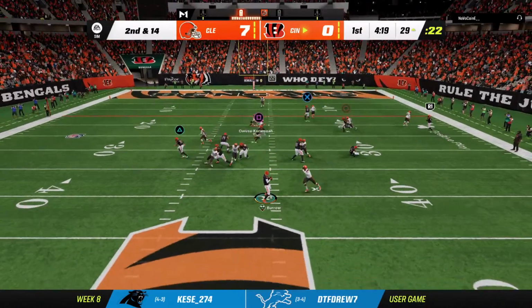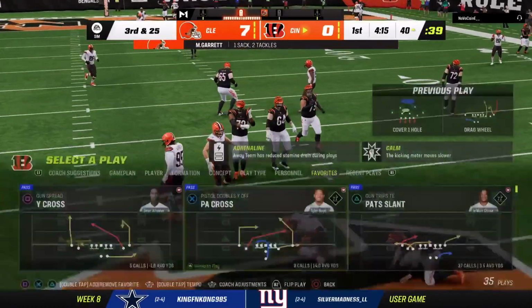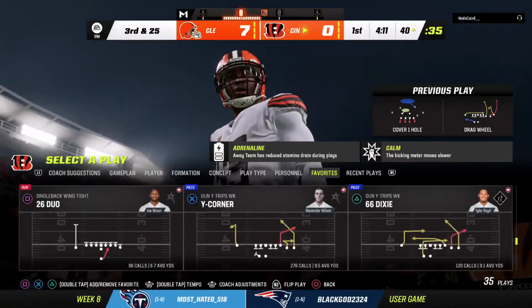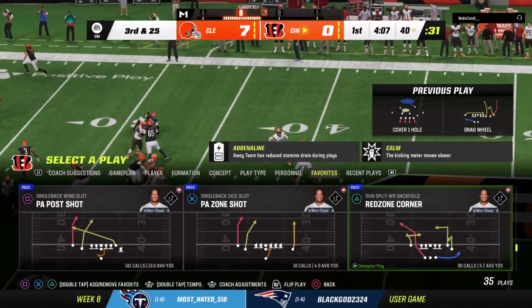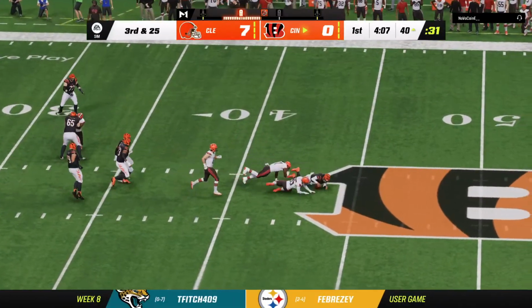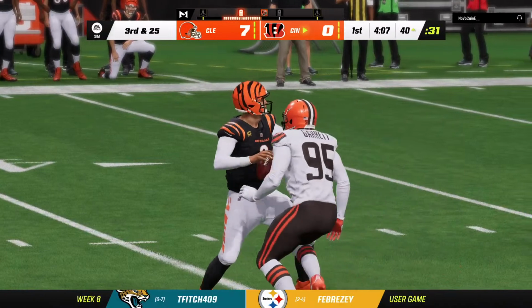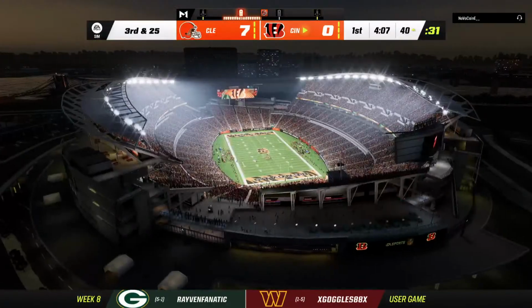Now it's Burrow, and he's going to go down. They get to him back at the 40. Myles Garrett, he's the one to get him, and that is sack number 7 for him on the year. Now that's a heck of a moment for your first sack of the game, because if this long drive ends without a touchdown because of that sack, we're going to look back and say that might be one of the biggest plays of this contest.